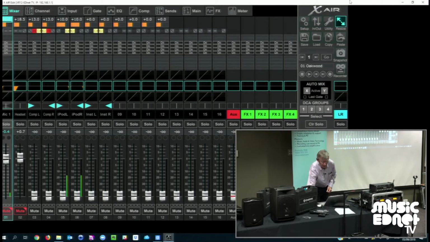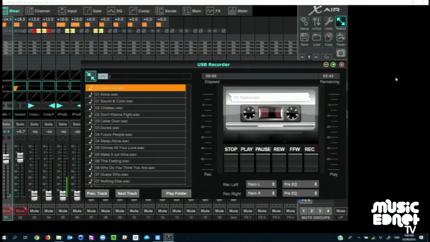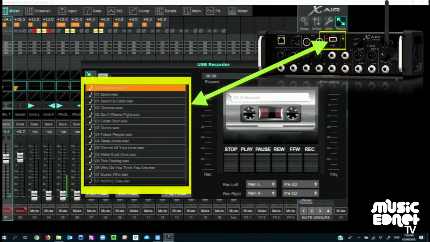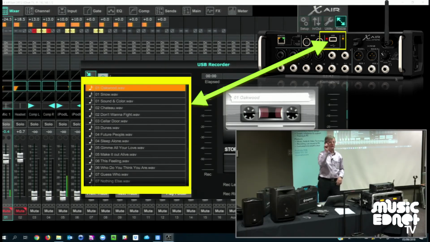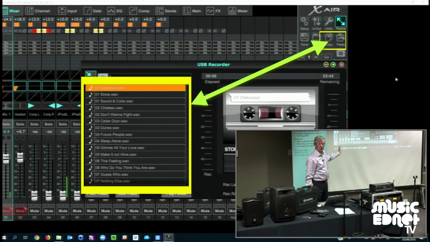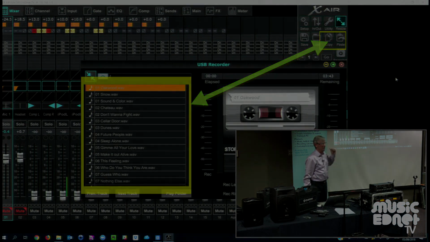Oh, the other thing, yeah, about that recorder, I just thought I'd let you see that. Where is it? Just there. This, I love this. Brings up a little cassette deck. And of course, when kids do this, they say, what's that? Cassette deck. So I could, for example, these are all the pieces of music that happen to be on that USB stick. It's sticking out the front. Right, there's a little tiny USB thumb drive. All WAV files, these are, not MP3s, they're WAV files, so they're even better quality. You just go down and select what you want and then hit the play button. And then that's controlled by, in this case, those two channels, but you can put them on any channels, of course. So, and also you can record. If you want to record what's happening in the mix, you just hit the record button. So I think that's very cool.